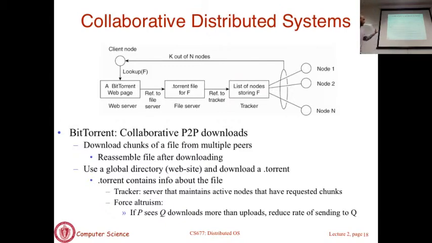Okay. So that's basically BitTorrent. The two or three key points are: it is a peer-to-peer system that ensures collaboration. Basically, the way you do it is there's an index file called a torrent file that you first have to download for content. That points you to a node called a tracker. That's a machine that's keeping track of who all have chunks of the file. So you get the list of nodes from the tracker and start downloading in parallel.